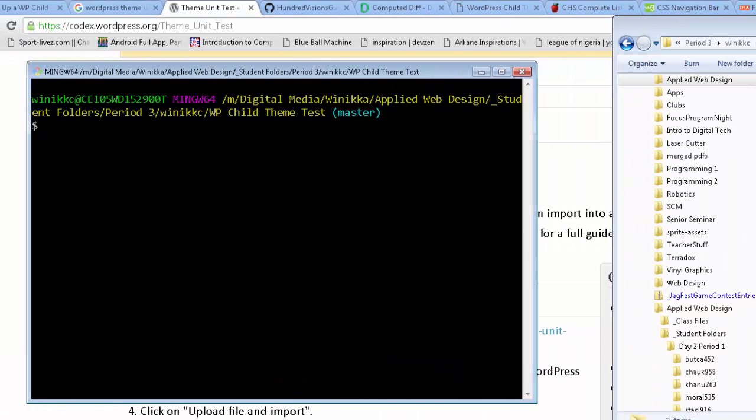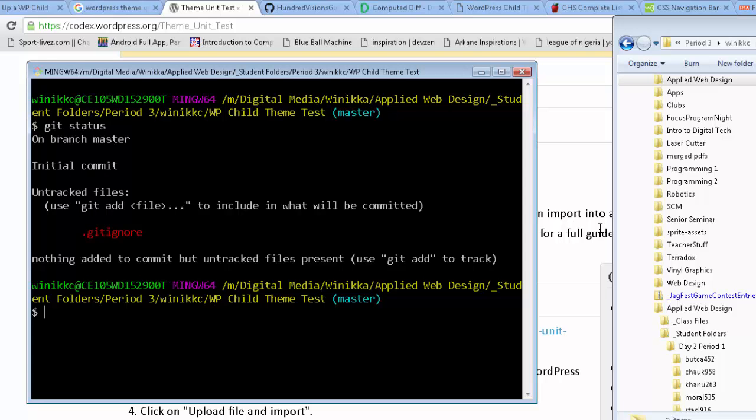If I go back to Git Bash, I can type git status, and this will tell me where I'm at in this process. It'll tell me if there's anything new that's been added, any changes, and if I've staged anything. On here it says I'm on the master branch. I've done an initial commit, which is just initializing it, and I have git ignore as an untracked file. Now you notice it says use git add to include what will be committed.